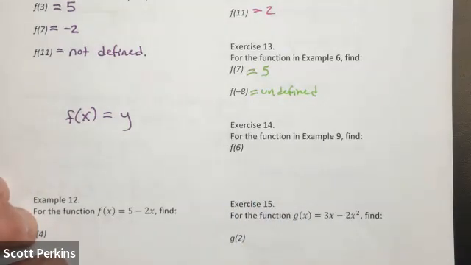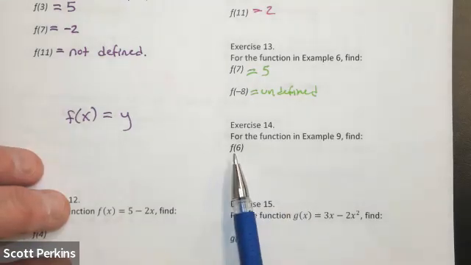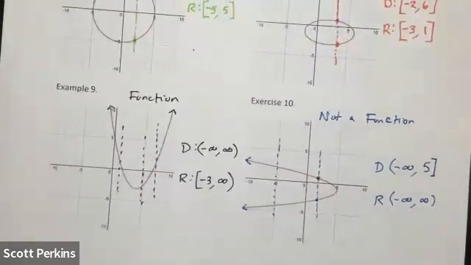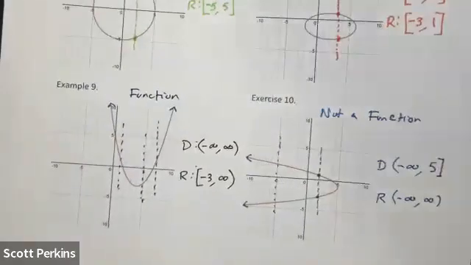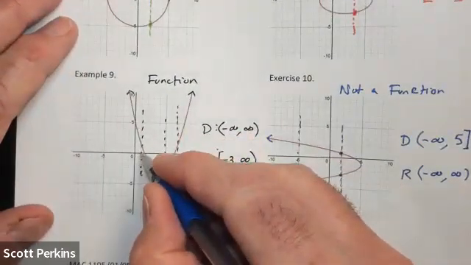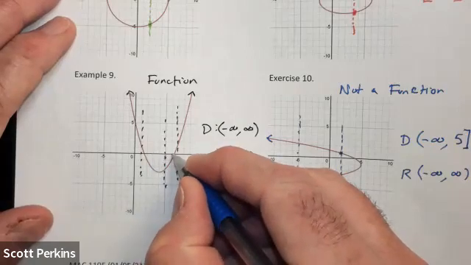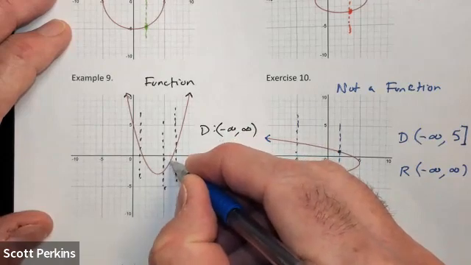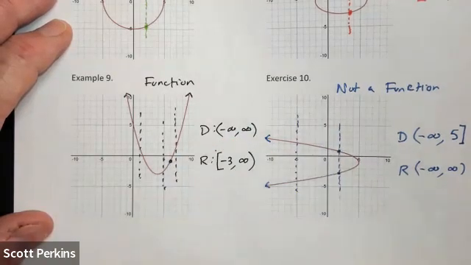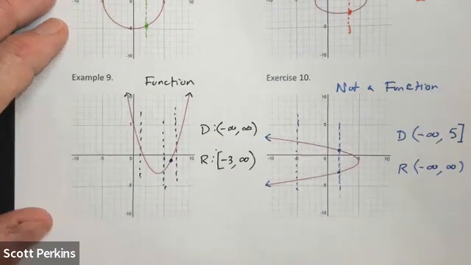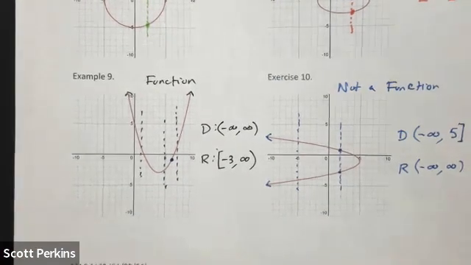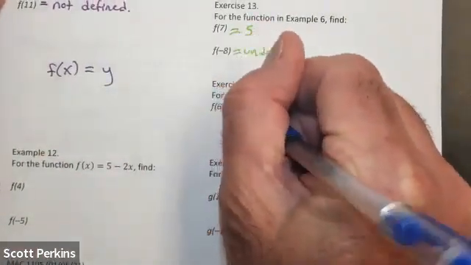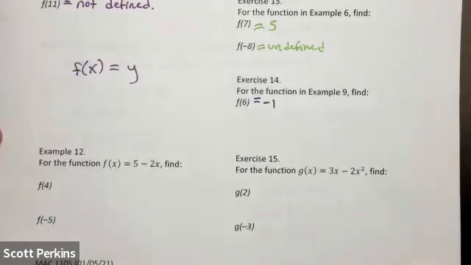Exercise 14, again, I wanted to hit this one because reading graphs is super important. I want to know what's the function value at the x value 6. So I come back over here to example 9, and my x value 6, 1, 2, 3, 4, 5, 6 is right here. And what's the y value at this x value? It looks like -1. Okay, so it is -1. I'm not going to ever try to trick you and say, oh, it was really -0.95 or something like that. That would be terrible. So the function value at 6 is -1.